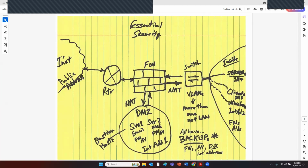This is a conceptual map of the same all-in-one. Here's the external port with the router. It just looks different. Oh, and there's a firewall right behind it. And you can designate one of those other ports on the LAN to be what's called a DMZ. So if you have a gaming network, you can isolate that from everything else in your home environment. And then you can set up VLANs.